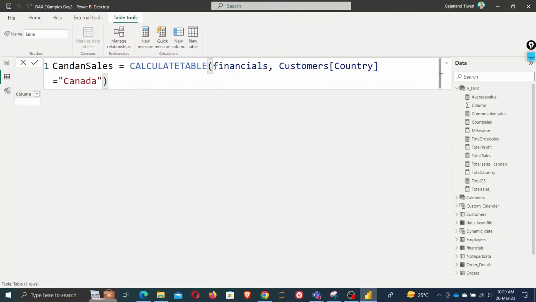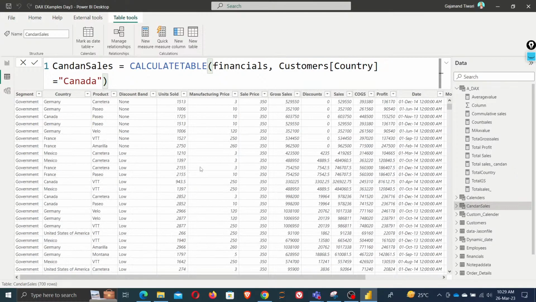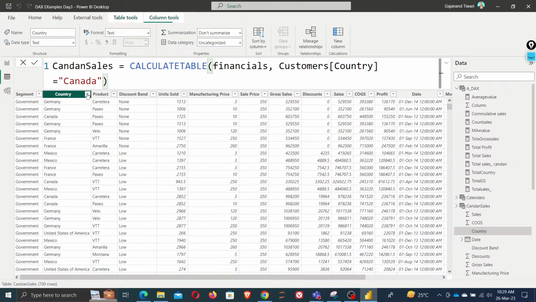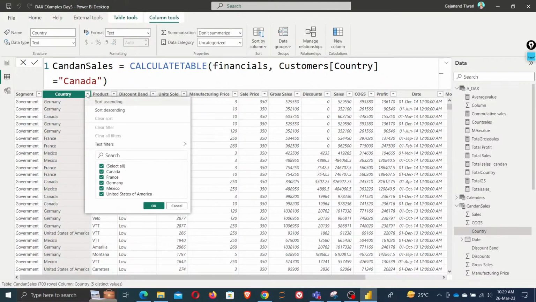Calculated table: the finance table that you wanted to pass, and one value, and it will give the condition that I want only Canada sales. Canada country data I need, apart from the other data I don't need. So see this, country, what is the spelling, Canada.